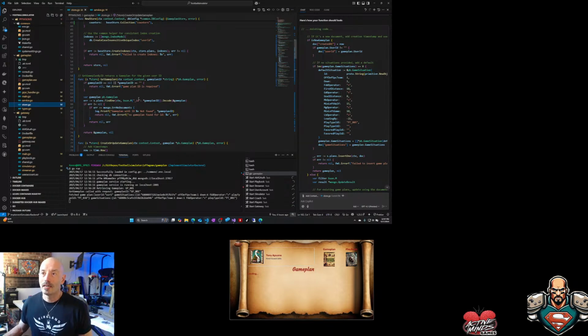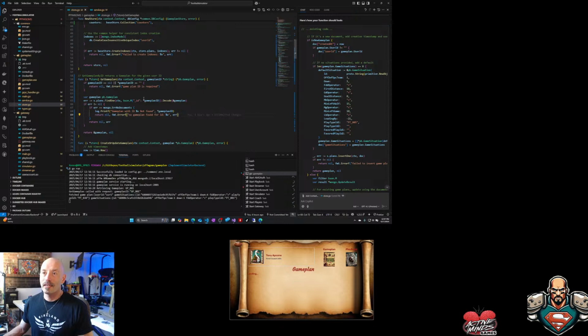So we're trying to find the game plan based on this. Now we are getting a return result. That's the thing. The problem isn't that we're getting a return result, it's that it's not decoding it correctly or putting it into the game plan correctly.